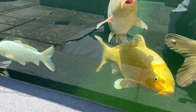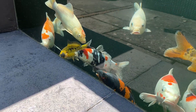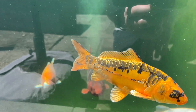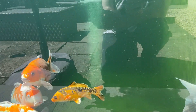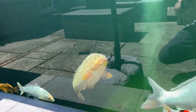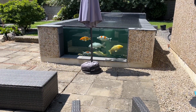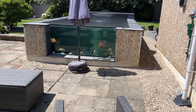I reckon the white spot was brought in by the two little fish I bought - there's the little orange fella and a lemon fella. I think they might be Orenji Kohaku or Kujaku - if anyone can identify them please let me know in the comments. My wife picked them out, she liked them. We reckon they brought the white spot in. I let the dealer know as a courtesy - he's very well respected in Ireland. He said he checks his fish every week and hadn't noticed anything, but there do seem to be a lot of parasites around this time of year.